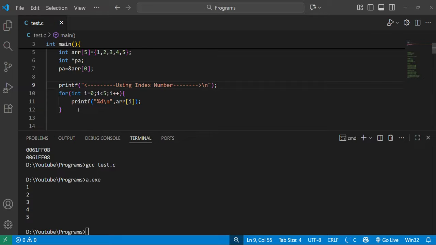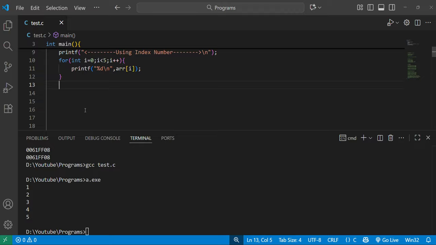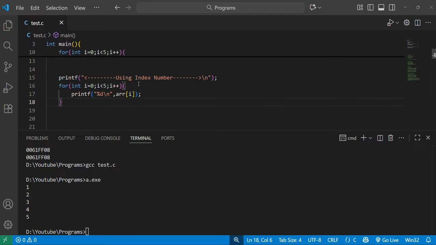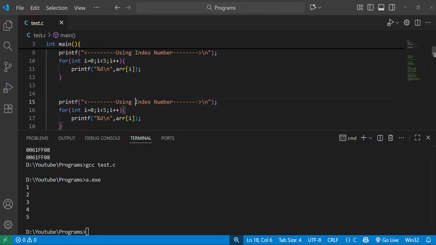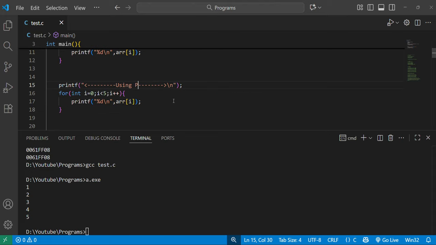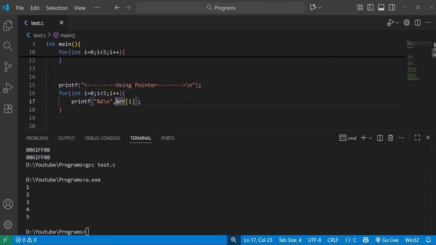And next one, I am trying to print the same using pointer. That is, I'm trying to manipulate the array using a pointer. So instead of index number, I'm going to use a pointer here. We know the identifier of the array is going to carry the address of the first element, right?